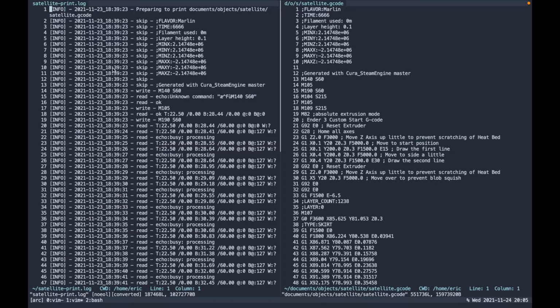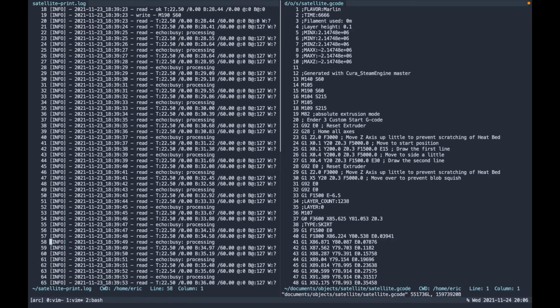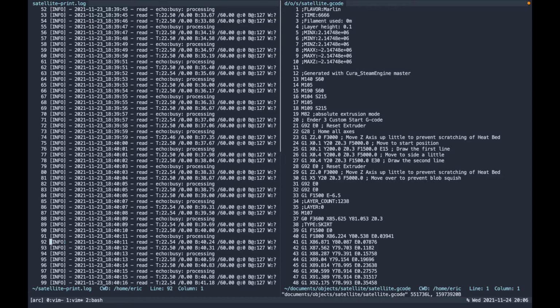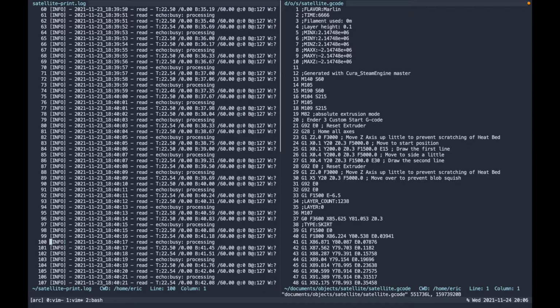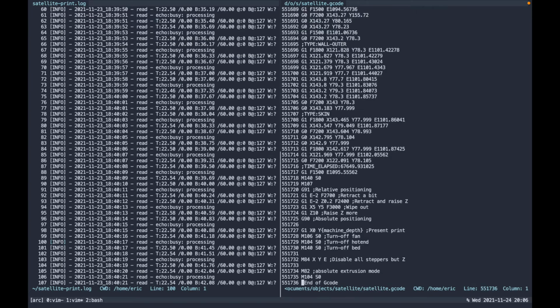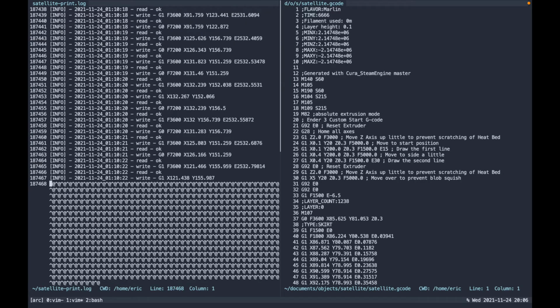Now on the left, we have the print log. This is the log that I created from the actual print job. So this is every command that I sent and every response from the machine. And there are a lot of lines in this. So what we can do is compare the log to the actual print. Now what we need to do is some filtering here. So we have a lot of reads. So here, these are responses that the 3D printer sent back to Arch Linux, and we're not interested in these. We want to find the command that we last sent. So we can actually jump to the very bottom, not of that file, but of this file.